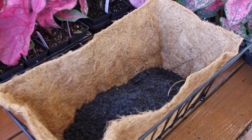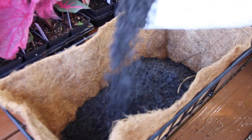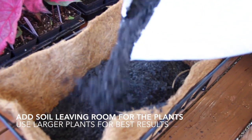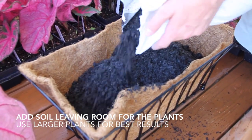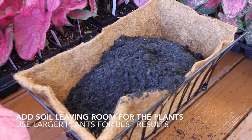We've already started adding some potting soil. We're going to go ahead and finish out adding the rest. We're going to leave about three inches at the top — a nice organic soil that's got some good nutrients in it. This will help us out. We're going to spread out the soil once we get it to about this point.